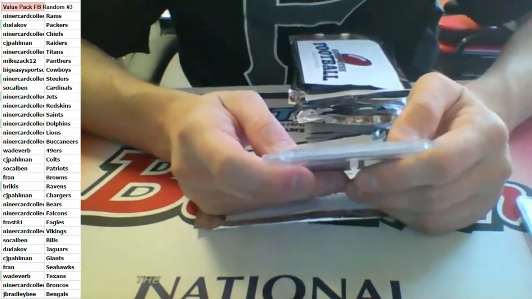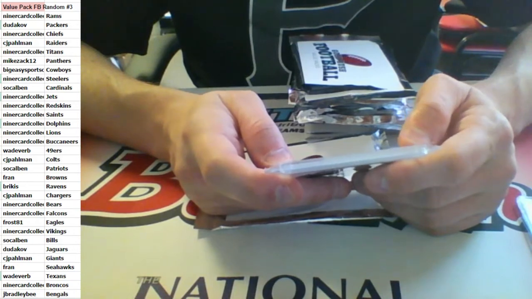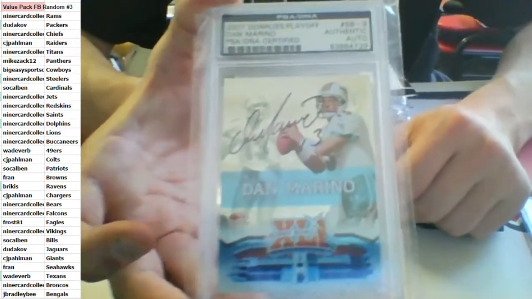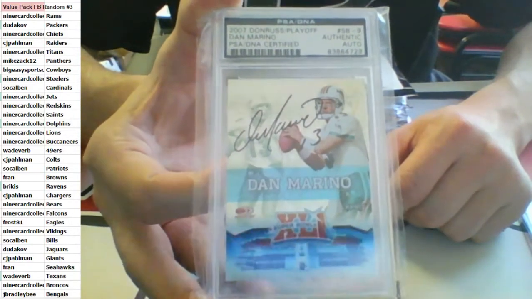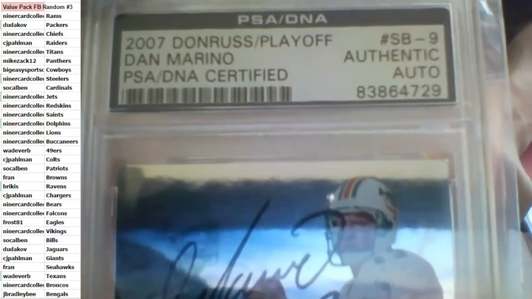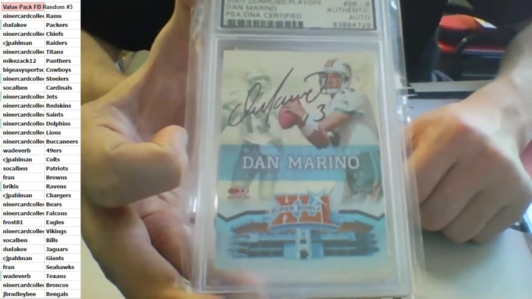Ooh, nice one here. 2007 Donruss Playoff, PSA/DNA on-card auto, authenticated by PSA, for the Miami Dolphins. Super Bowl auto, Dan Marino. Going to the Dolphins, Niner card. Dan Marino. '07 Donruss Playoff, PSA/DNA cert, authentic on-card auto, Super Bowl.